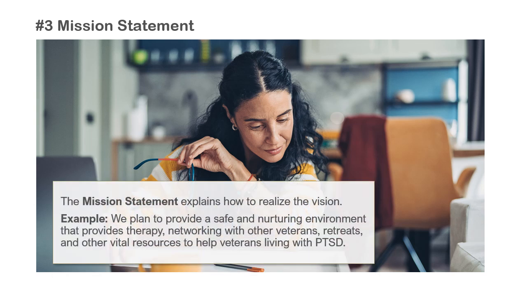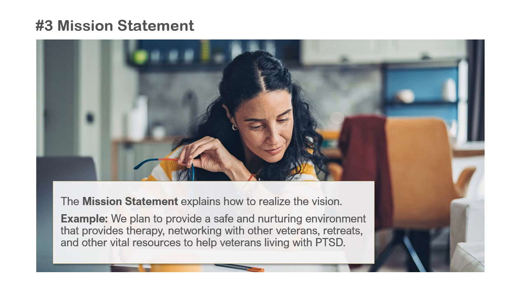For example, we plan to provide a safe and nurturing environment that provides therapy, networking with other veterans, retreats, and other vital resources to help veterans living with PTSD. You see how the mission statement just adds on and makes the vision statement more clear, and you're more able to visualize what you want to do. So you're explaining how you're going to realize the vision. That's what the mission statement does.